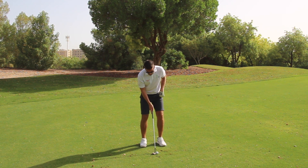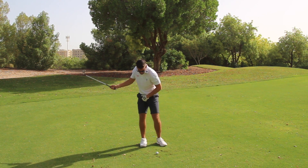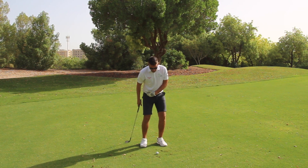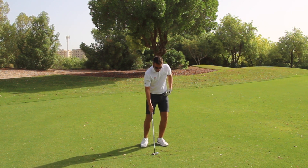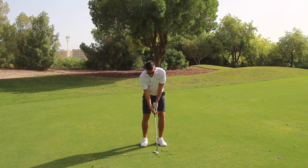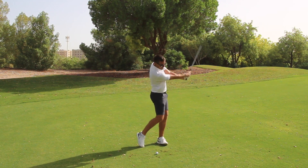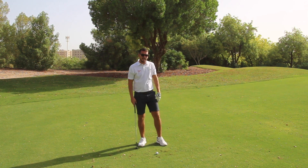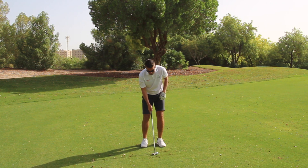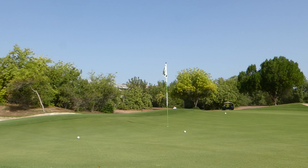The club face is in line with the lead foot. You might also notice I've got my left foot flared open as well. That's going to prevent me from pushing too much weight onto my back foot, prevent me from rotating too much back, and make it a lot easier to rotate through the shot. It's really important to make sure we're still turning through. You might see the length of my swing and follow-through — this is only a 20-yard shot, but I'm hitting it quite hard and quite high. It's vital that we get the rotation through the shot to get loft, height, spin, and control.